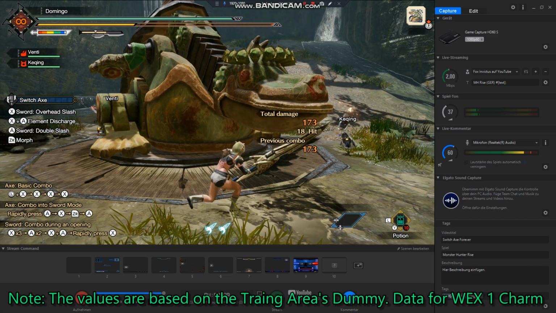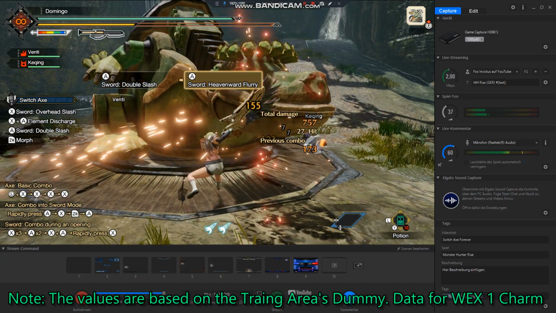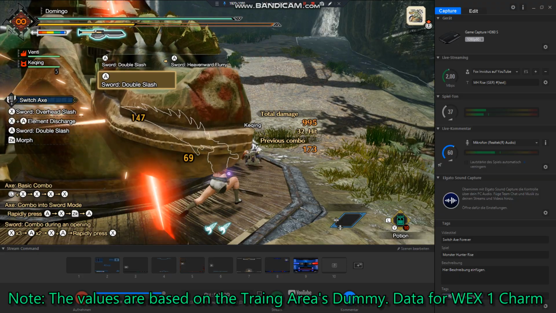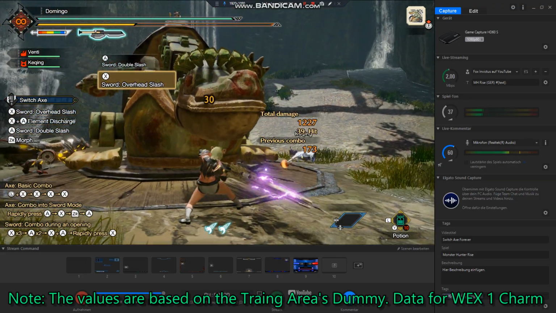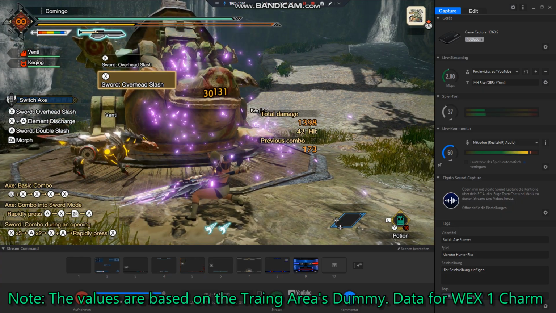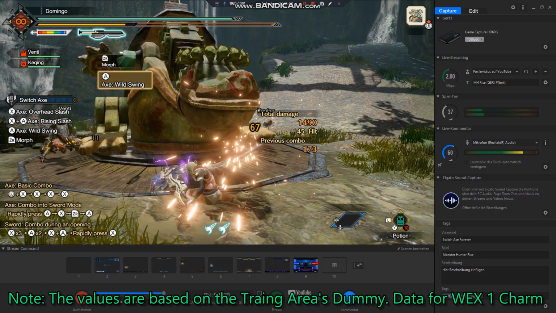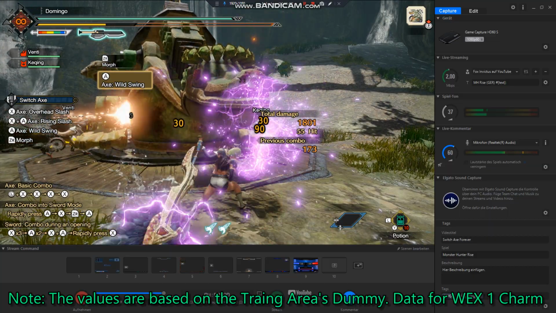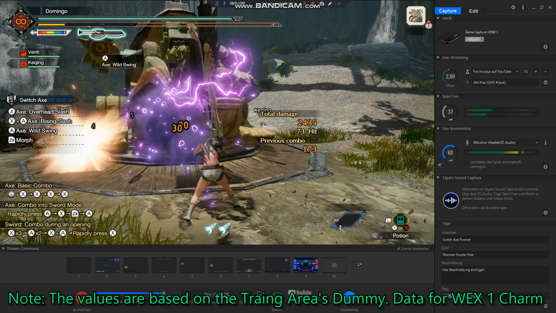So how to create phial damage? You're going to load up your Switch Axe. The best way is to use Heavensward Flurry, like in Vault. And now with every attack you do, you do extra phial damage. Also, if you go into Axe mode, for example if you're doing the wild swing, you can see with every hit you do extra phial damage.